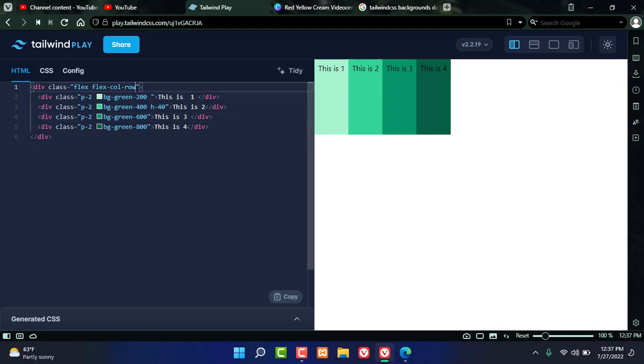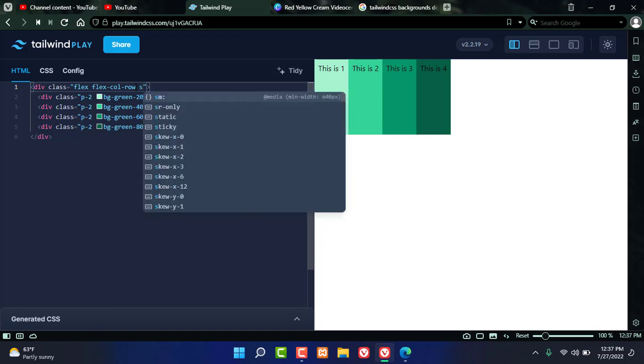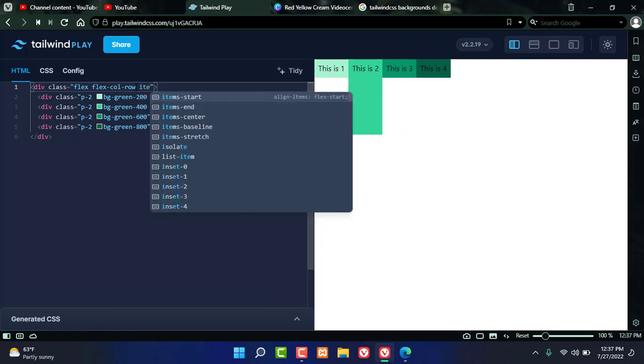But now when I come to the parent div here and start adding the items, you're now going to see that it's only the second one that has the height that is respecting that height, and the rest are just staying as they should.